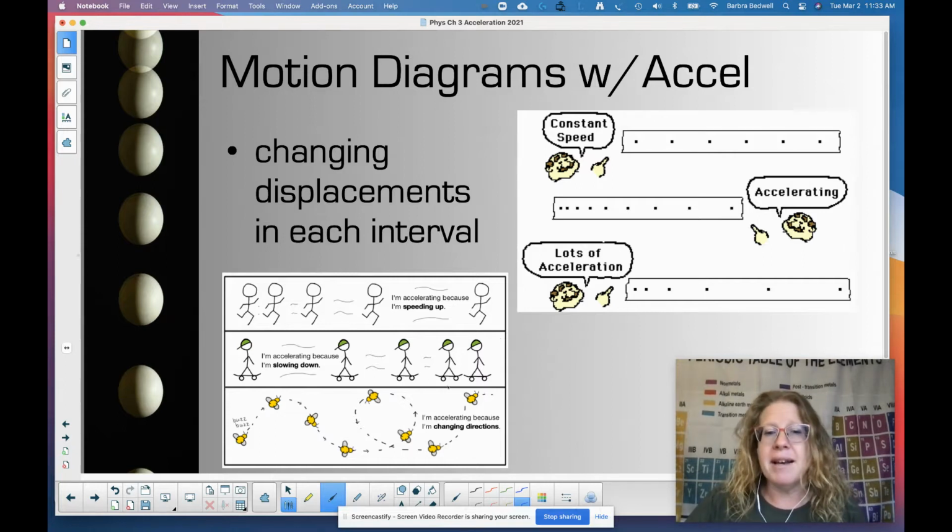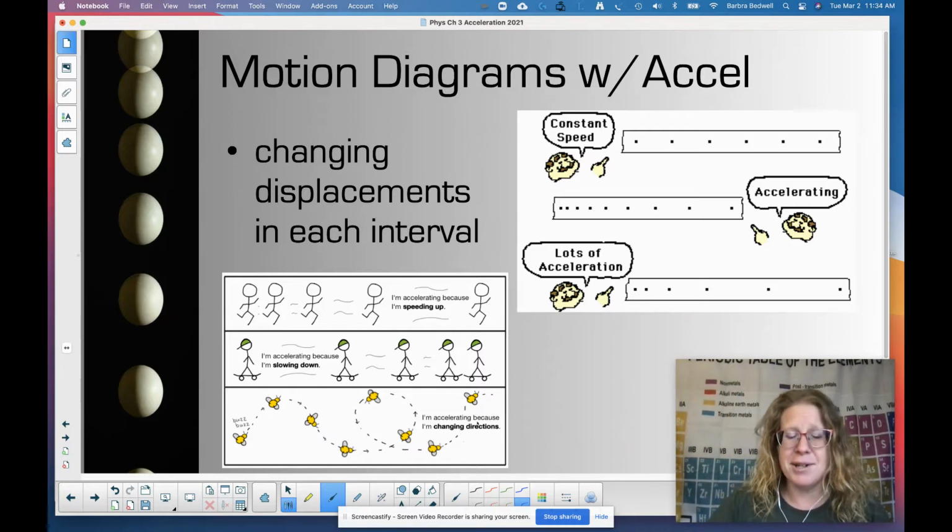But because velocity is a vector and acceleration is a vector, you can also be changing direction. Any time that something is turning a corner or going in a circular motion, it's constant acceleration actually, or it could be changing acceleration too. Depending on what it is, if it's changing directions, that's also considered to be acceleration. So speeding up, slowing down, and changing direction are all considered acceleration.